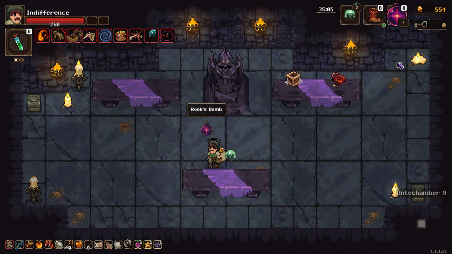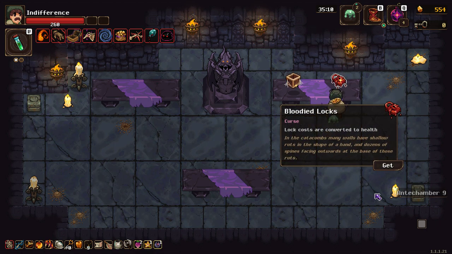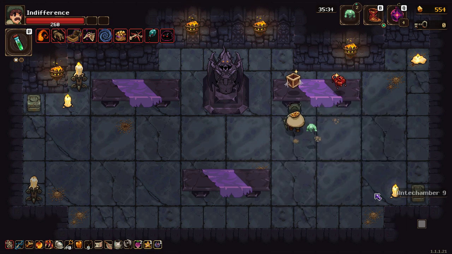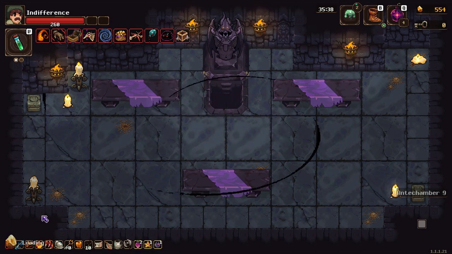Obviously, gold powder is a reality, but I think that we can use this very well. The thing is, the cost is going to be doubled. So, it's going to be 100 health. No, it's going to be 200 health. Oh, it's either going to be 100 or 200 health just to get into a single two-key room. I can't. Like, even temporarily, I can't.